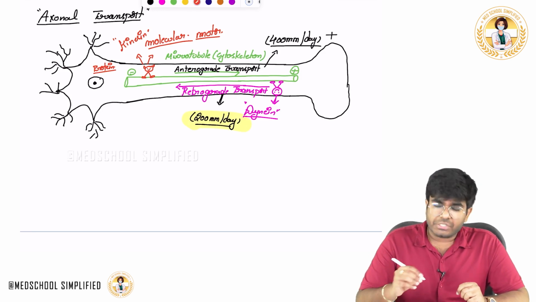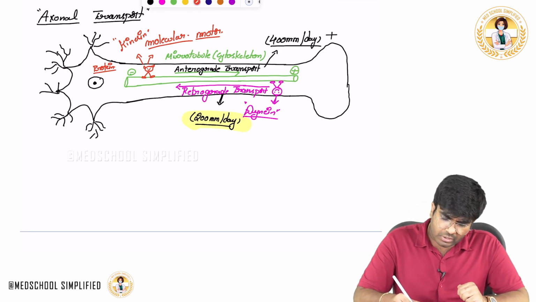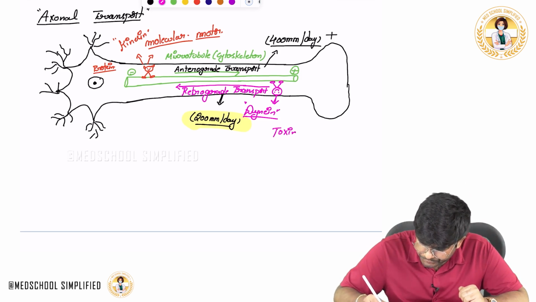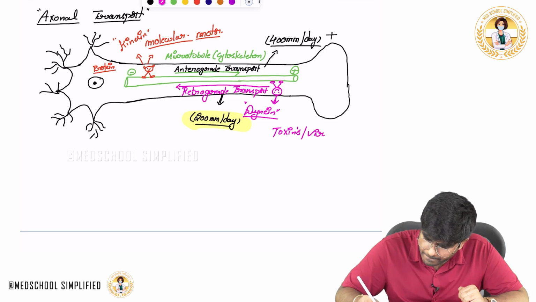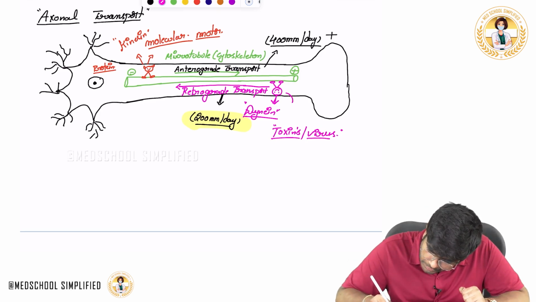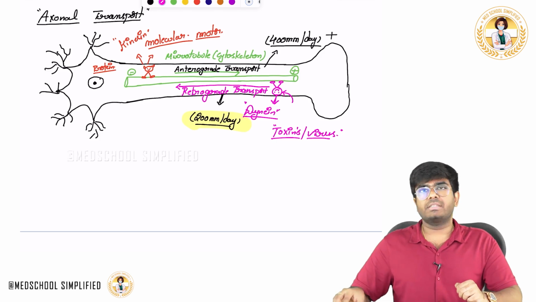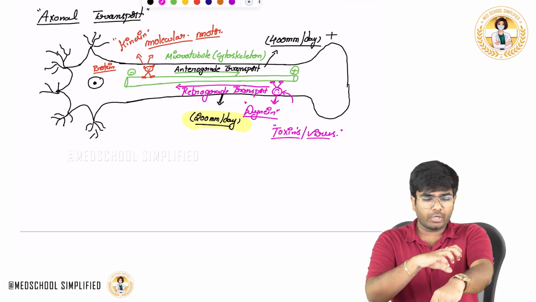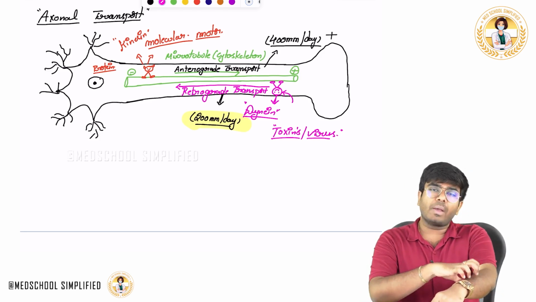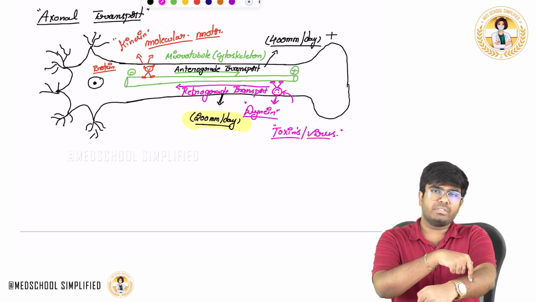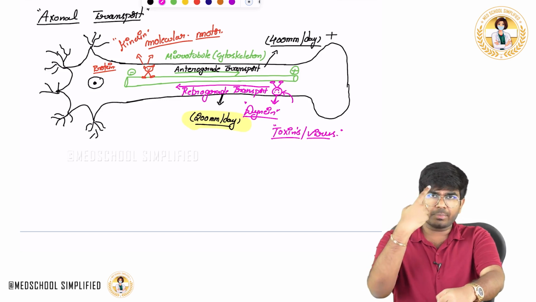So, integration. Now, there are certain toxins or viruses which enter into this dynein. They are going to come and bind with this dynein. For example, imagine a tetanus toxin, or a rabid dog comes and bites here. Now when a rabid dog comes and bites here, the rabies virus is going to enter here first. Now this rabies virus will go into the central nervous system, hippocampus, you know the thing.